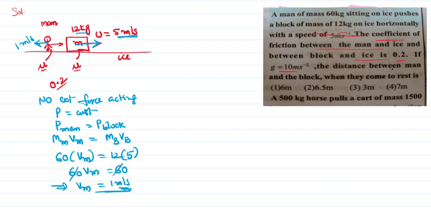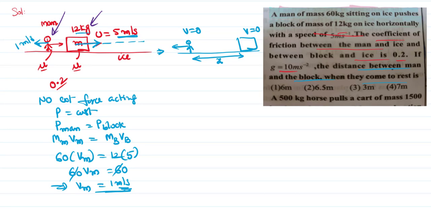Now, you want to calculate the distance between man and block when they come to rest. That means what? This block will come up to somewhere. So what's the new position of the problem, right? So block will move somewhere and finally stops. Man also moves somewhere and finally stops. What is the distance between these two is the kind of question that's being asked. For that, we need to find out by how much distance the block moves, by how much distance the man moves in opposite directions, right?